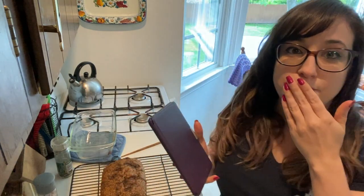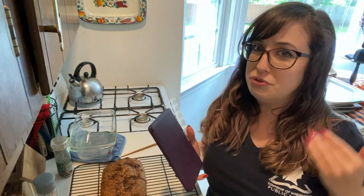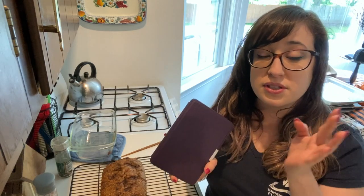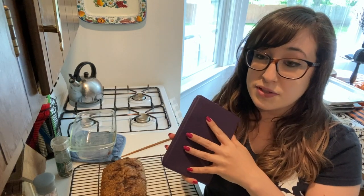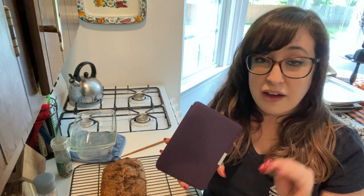Okay, so that's it for... Sorry, I had to eat that whole piece. It was really good. That's it for this week for book cooks. Again, we use the America's Test Kitchen TV show cookbook. This is the latest edition for 2021. I bought mine on my Kindle, but you can also get it on Libby or come to the library and get it. We have a hard copy. It's huge, but there's so much to look through, and every recipe I've tried so far has been a winner. Not one disappointment in sight.